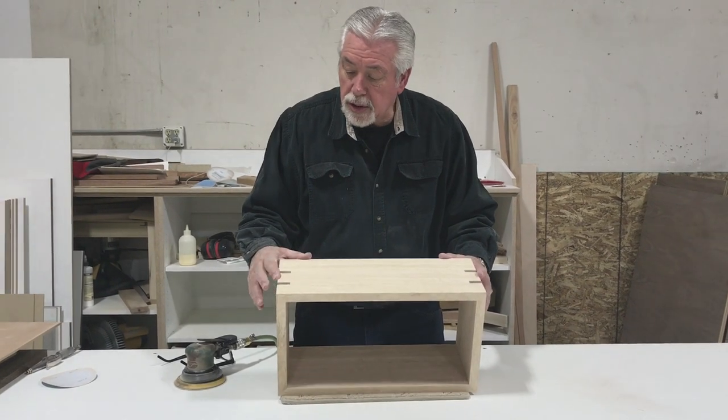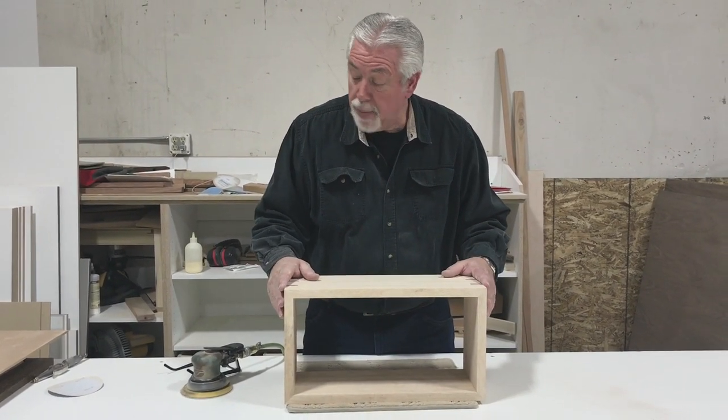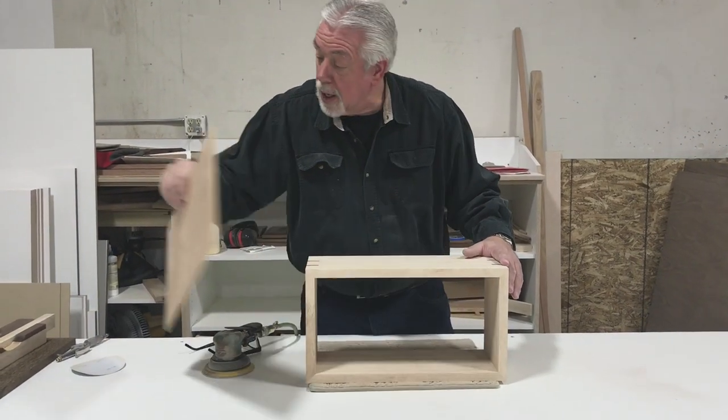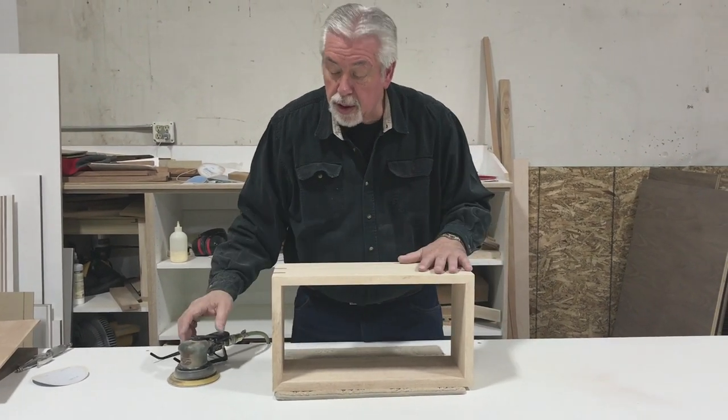We've sanded our box with 80 grit and 120. Now all we have to do is sand 150. And then we're going to apply just a 1/4 inch plywood bottom and then install the feet. So we'll do the final sand, put the bottom on, and go from there.